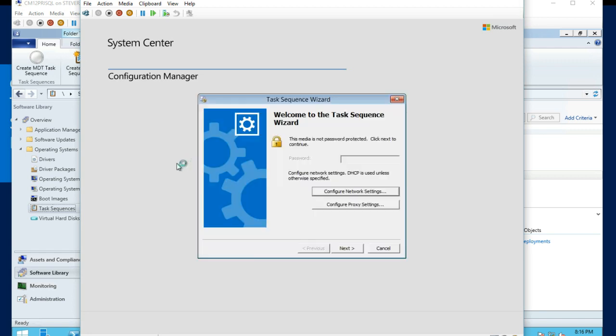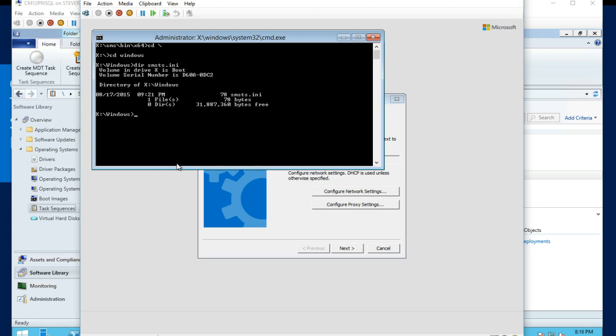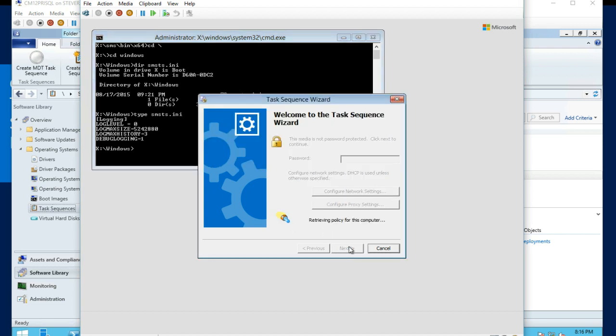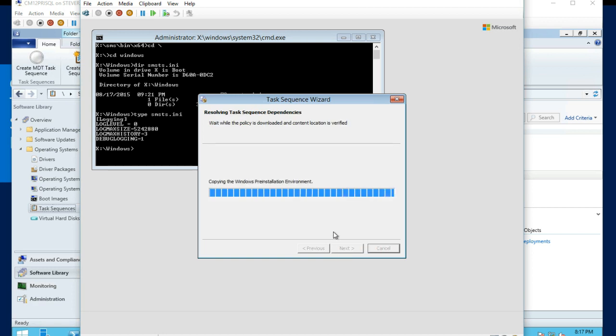All right, we can even hit the F8 now and look. Okay, and there it is. There's the detail. All right, so if I just click forward and tell it to run just the standard, I'll just tell it to run that one. Hopefully it'll kick off and work.